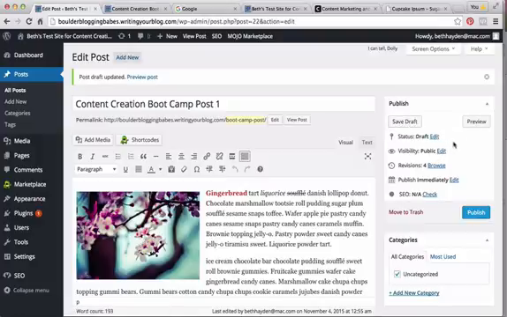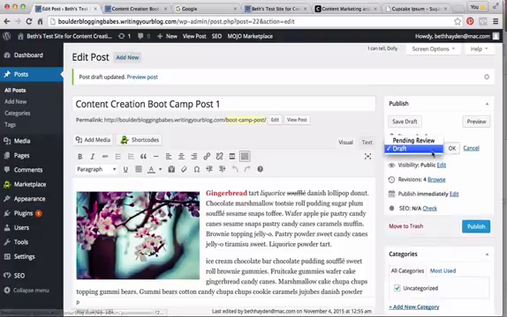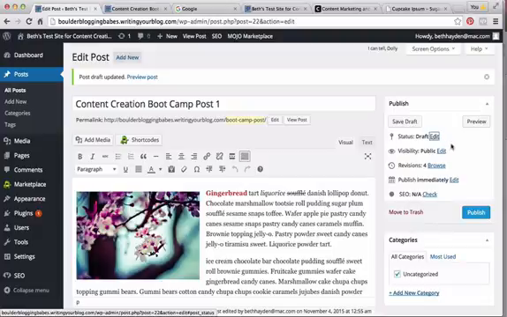And then there are a couple other statuses in here. If you want to, you can put pending review and then hit OK. This is mostly for group blogs where there's multiple authors, and you can mark something as pending and then say to your editor, hey, it's ready to go in there and it's pending. Not really handy for most folks. You're probably going to keep it as draft.